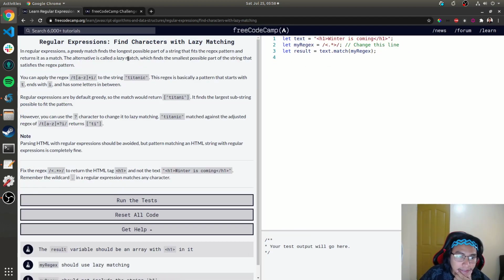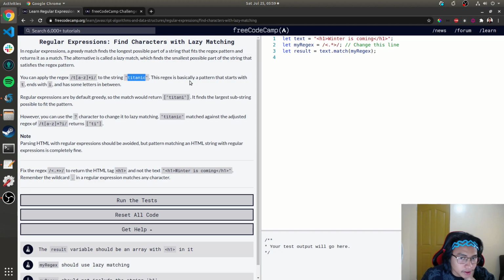Find characters with lazy matching. Oh my, it's getting more complicated than I expected. In regular expressions, a greedy match finds the longest possible part of the string that fits the regex pattern and returns it as a match. The alternative is called lazy match, which finds the smallest possible part of the string that satisfies the regex pattern. You can apply the regex pattern to the string Titanic.